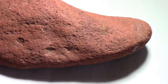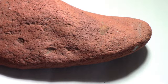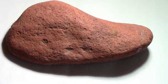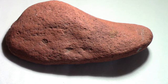This rock is also rounded on all sides, but it's not magnetic at all. But this red rock indicates iron, and in this case it's heavy iron. And we find these a lot of times on one of our claims. And when wet, this will turn the water red. It'll turn your hands red. If you're wearing gloves, they'll be red also. But when we find these, there's usually really, really good gold there.